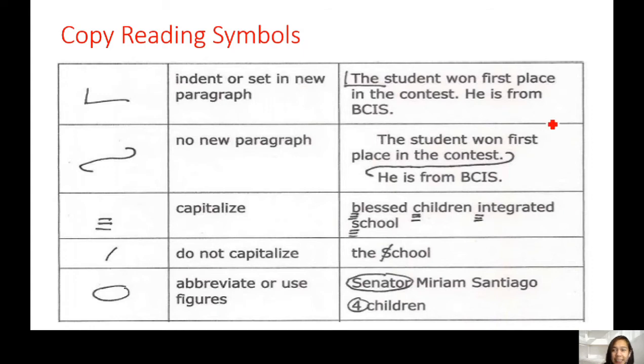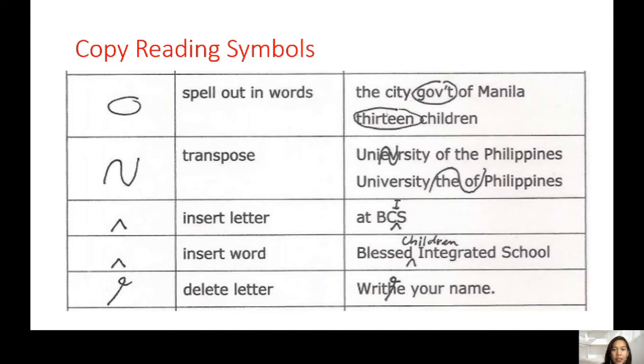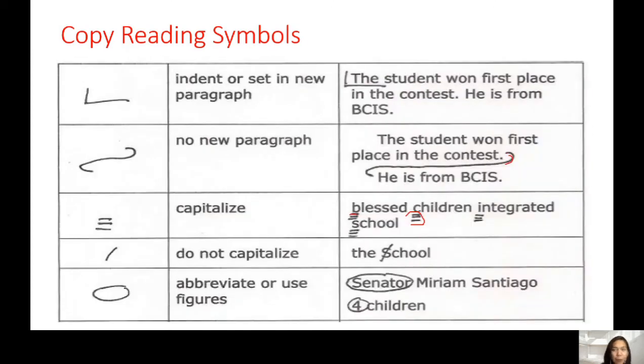So to indent, diba? Every time we start our paragraph, it should be indented. No new paragraph. Parang for example, ginawa niya new paragraph, dapat magkadugtong. Ganyan yung gagawin. Capitalize. Kailangan naka-capital. So tatlo. Ganyan siya. Kapag naman hindi ka capitalize, slash. Or abbreviate, parang pwede namang bibilugan mo siya kapag pwede namang paikliin. Okay? Or kaya, dapat ay i-spell out. Yan, dalawa yan. Kapag bilog, either spell out or paikliin. Siyempre, kapag numbers yun, malamang sa figures yung sundat mo, malamang pag binulugan yan, kailangan mo i-spell out.